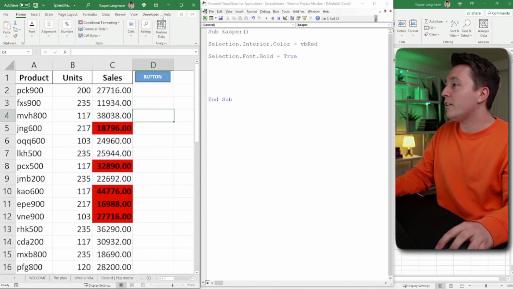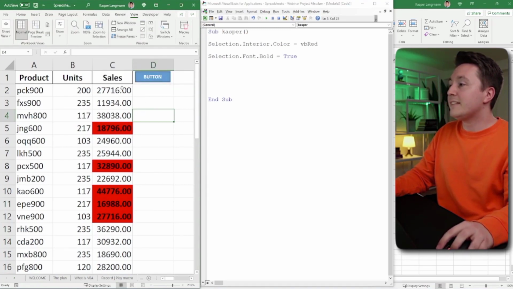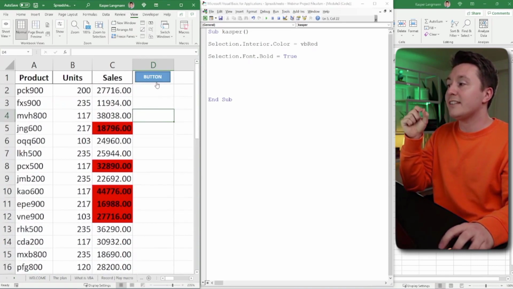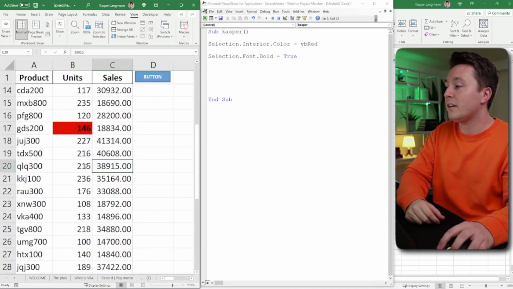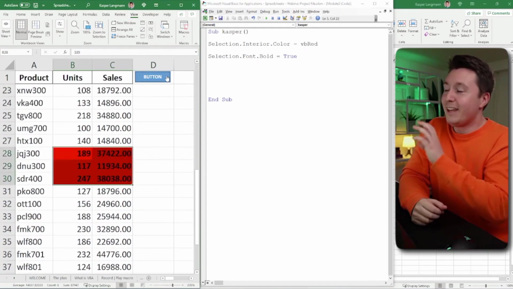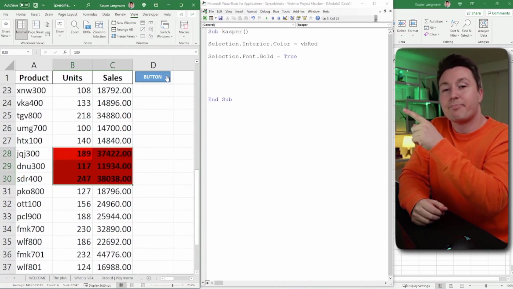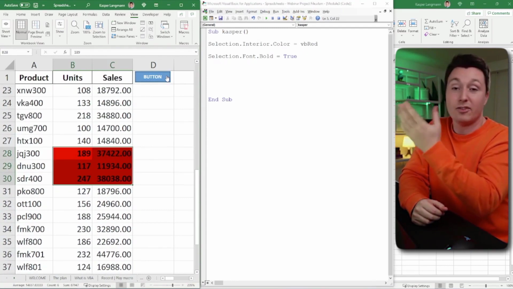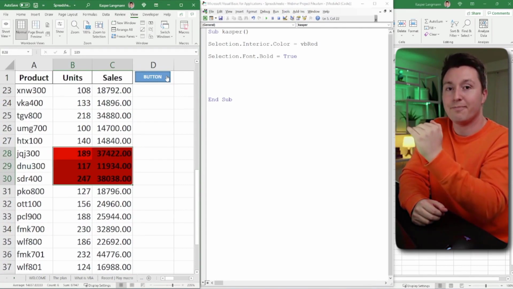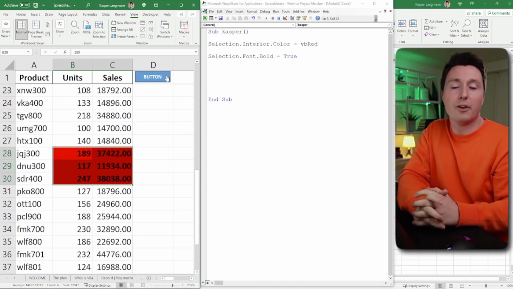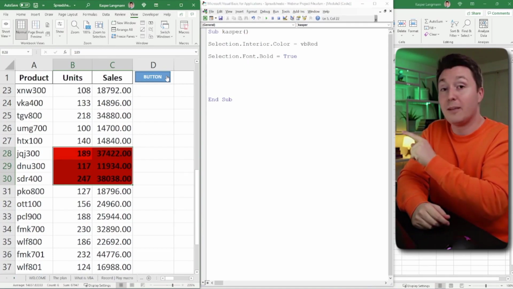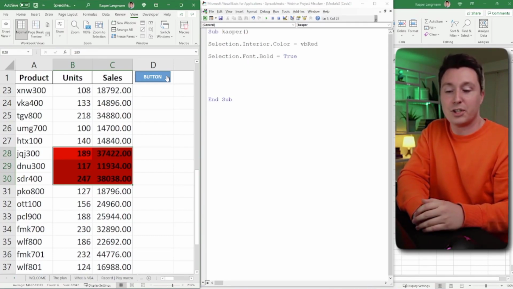And then actually also I'm gonna go into the view tab here and freeze the top row. That means that whenever I scroll down in the sheet, I can still see the button here. That means that I can just scroll down, select a cell, hit the button, select a few more cells, hit the button. Then I can just use this VBA code that I built into this macro called Casper, and I can just call on that to do what I wrote here. So imagine in a more complex scenario, you wrote maybe 500 things to do, and then you just click a button, and all of those 500 things are executed automatically.